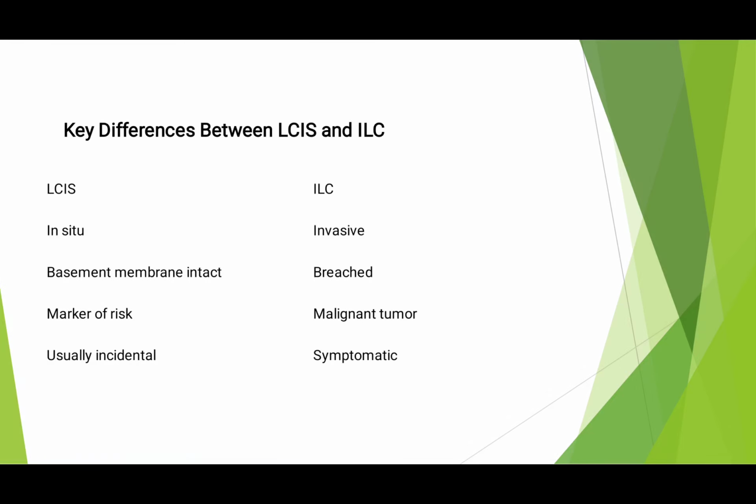Key differences between lobular carcinoma in situ and invasive lobular carcinoma. Lobular carcinoma in situ occurs in situ. It does not have metastatic character. Whereas invasive lobular carcinoma is invasive and metastasizes to different organs. The basement membrane is intact in lobular carcinoma in situ, whereas the basement membrane is breached in invasive lobular carcinoma.